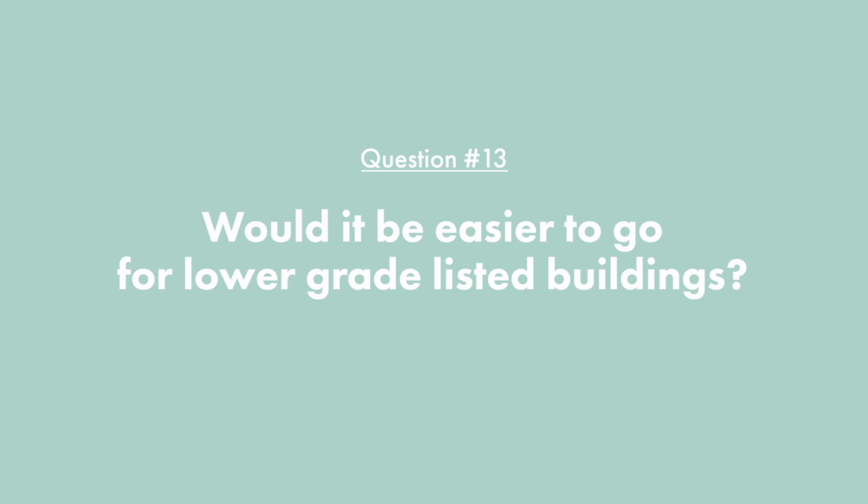That should be later on down the line. I understand that with listed buildings, there's a scale of how listed it is. For instance, a grade 1 listed building like Buckingham Palace compared to a grade 2 star or a grade 2. If you were looking at a lower grade listed building, would it be a little bit easier to navigate the process, or are you still in the same territory of this is going to be expensive? I will say you're all in the same territory.